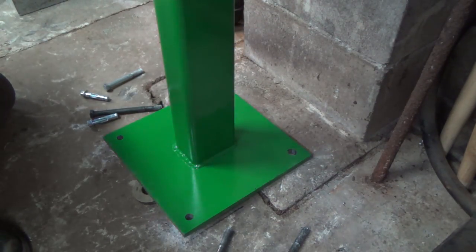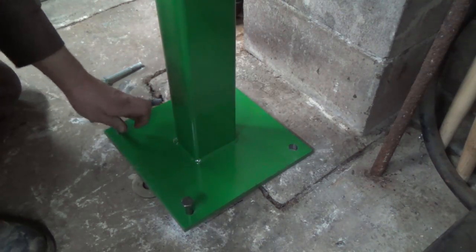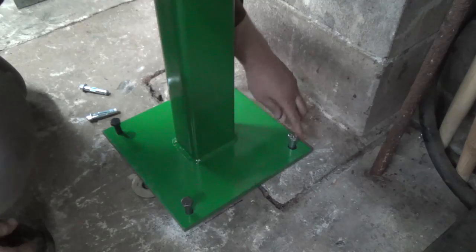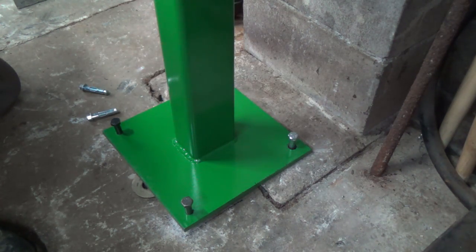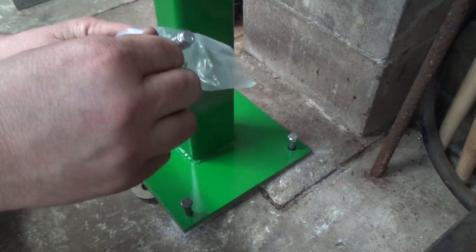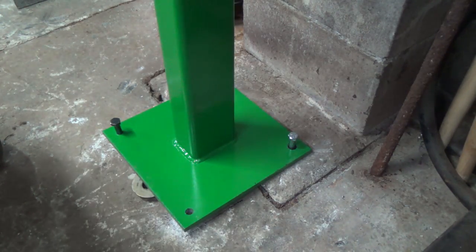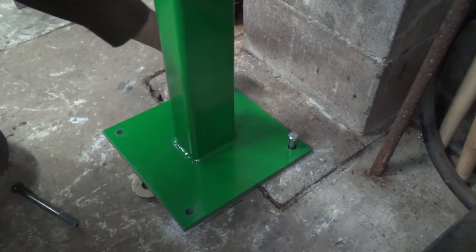Alright, I'm not having a lot of fun with this, but my holes weren't right on, so I had to hog out the backs a little. I think we're okay now. I've got one more bolt somewhere. I think that'll work now. I just had to enlarge them a little bit. I should have used this as a template, but I didn't want to drill through the plate. I went and got some different kind of anchors. These are a sleeve anchor. I got some other ones here that are a little longer — they're called a wedge anchor. A little different, same idea though, and I got these quite a bit longer.